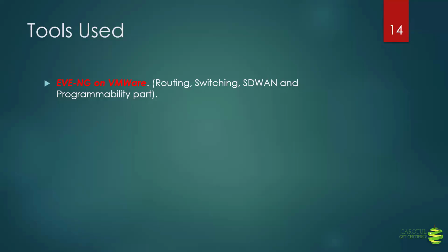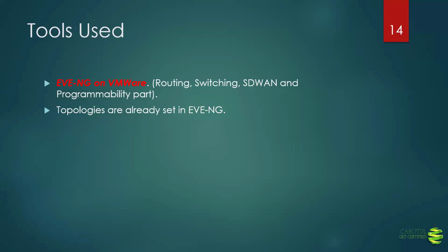If you haven't done it yet, then you can go to the Broadcom website, because Broadcom has actually purchased or taken over VMware. After that, the website has become very difficult to find resources on. So if you have any issue finding or downloading VMware, also let me know. I can provide you our in-house link, from where you can download VMware Workstation 17, I think, which can be very useful. In case you already have VMware, you just need to import the OVA, and topologies are already set in the EVNG for that purpose.